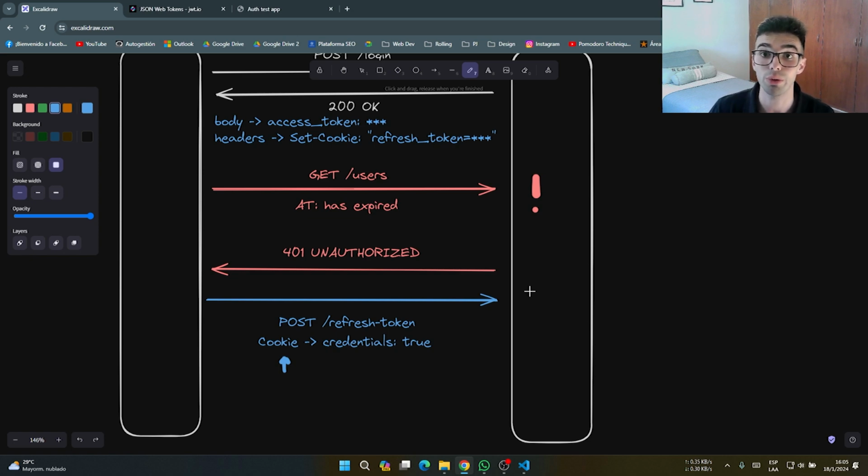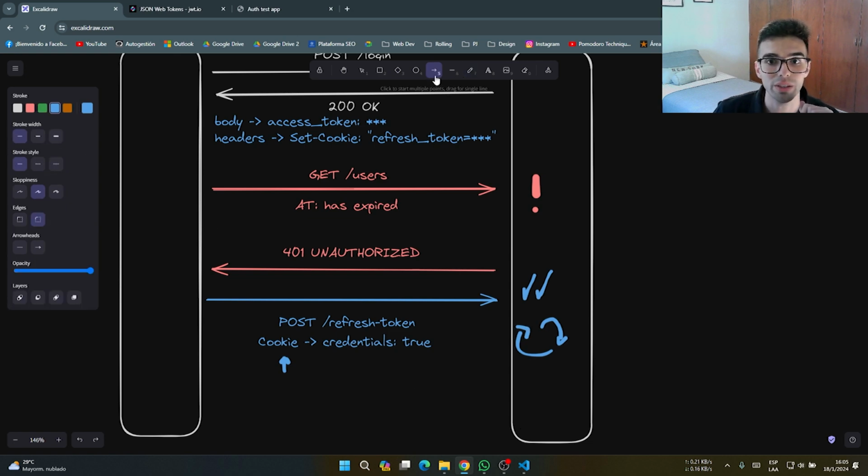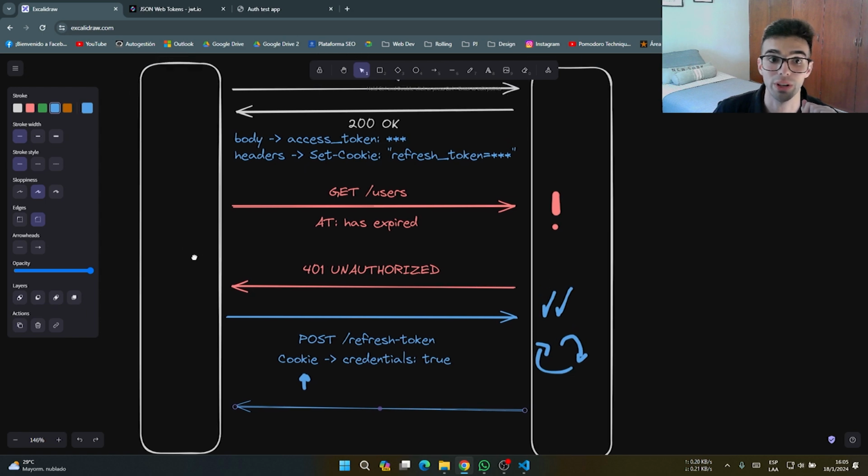So after checking those two properties of our refresh token, that it has been issued by the server and it's active yet, then our backend will generate a new access token and a new refresh token that will be returned in a response to our front-end application. The same way we made with the login, okay? It will return a body with an access token, a new one, and a header with a set cookie with a new refresh token. So the duration, the life of both tokens will start again. We will have another access token for another hour and another refresh token for the next hour and a half.